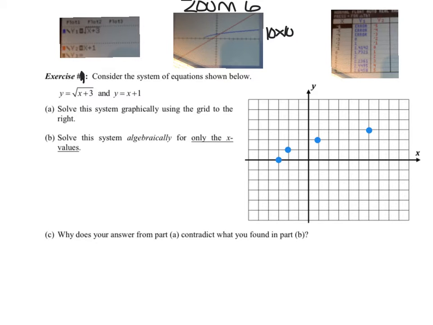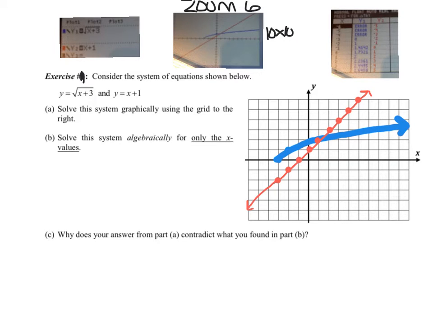So you'll notice I have my blue points plotted. I'm going to go ahead and connect them. And I'm going to stick an arrow on the end implying that that function goes on forever. And you'll notice I had errors here, so clearly I'm not graphing the function there. So it is starting at -3 and moving on forever. And now you can see I've got my red points plotted, and I'm going to go ahead and connect that, and that is a line, so it goes forever in both directions.